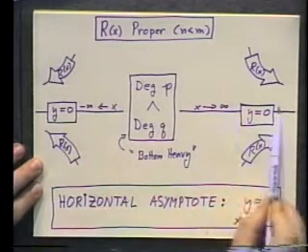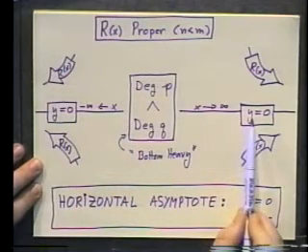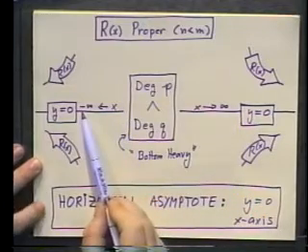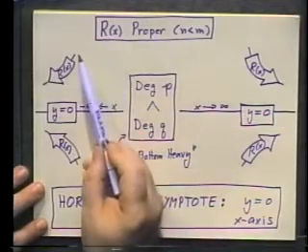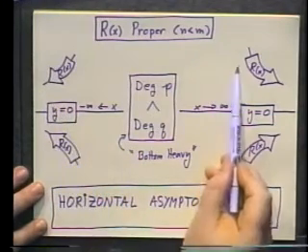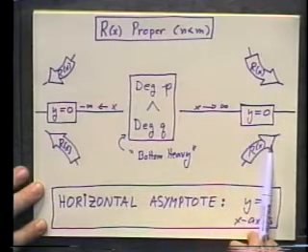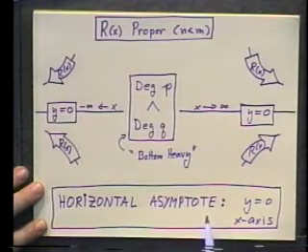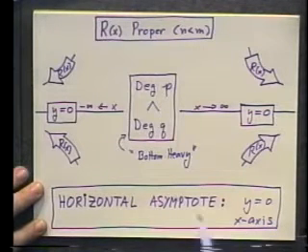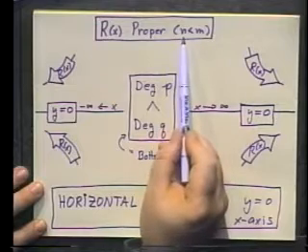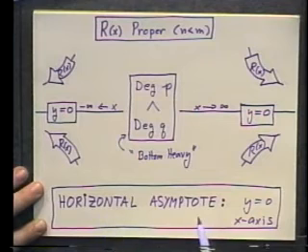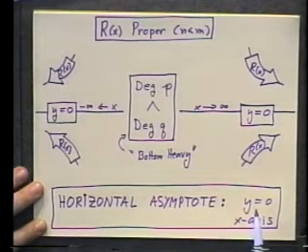Now here's the x-axis, which is the line y equals 0. I've labeled it at both ends. And as x goes to infinity or x goes to minus infinity, what does the function R of x do? Well, it either comes down to that asymptote, that y equals 0 line, or comes up to it, and the same thing on the right, comes down or comes up. This is a horizontal asymptote, the line y equals 0, which we also call the x-axis. So if R of x is proper with n less than m, the top degree less than the bottom, then there is a horizontal asymptote for this rational function, and it is y equals 0.